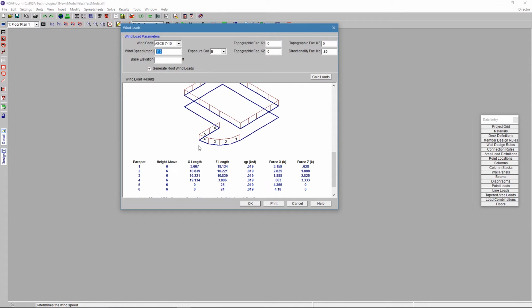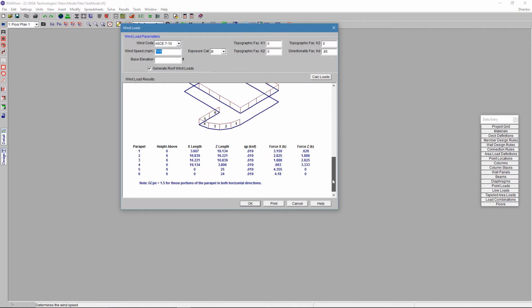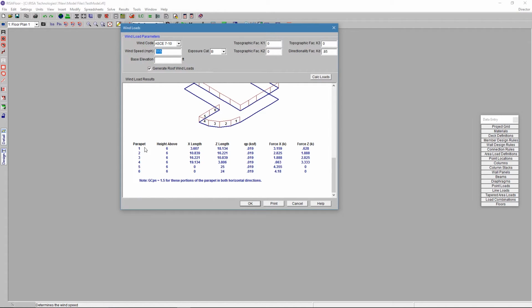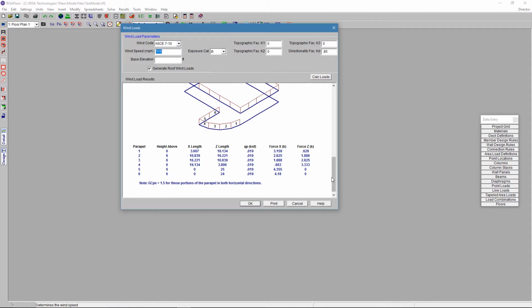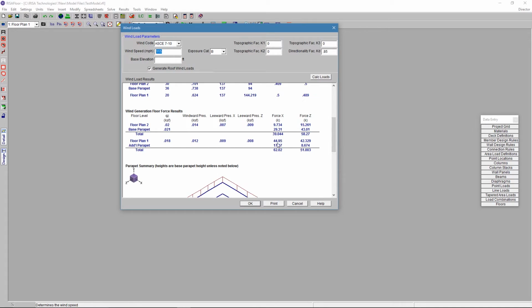So it's drawn out kind of as a roadmap for you here as the parapet summary, and this roadmap shows us that it's broken into chunks, and that's how the parapet loading is calculated. It's going to be the force in the X direction and the force in the Z direction applied to these small coded numbers here, 1 through 6. These are the loads applied to it. Then it's summated, so the total summation of this list is applied up here as additional parapet, so 17 there. If we counted up all of this, it would be 17 kips applied and then added into the total floor of 62 kips.